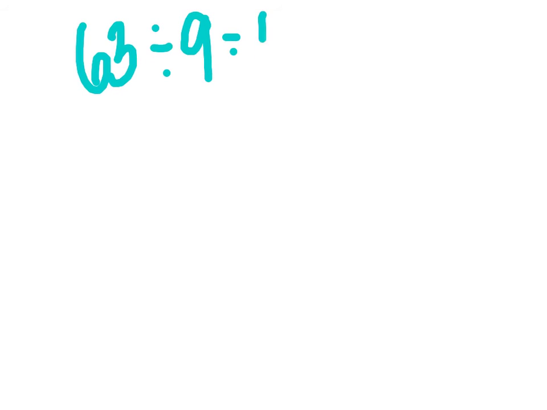Now moving on to test prep, I need to find the missing number in each of these. So number 4 asks, in which number sentence is 8 the missing number? So I'm going to try all of them. I have 63 divided by 9 equals a box. And I know that 63 divided by 9 is 7. So that is not one.